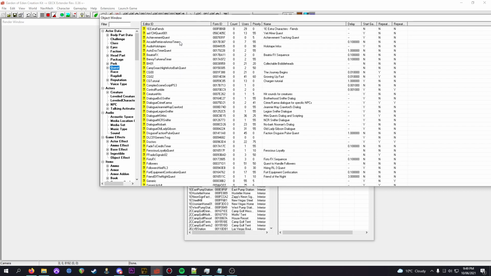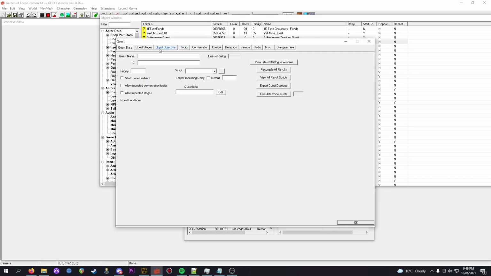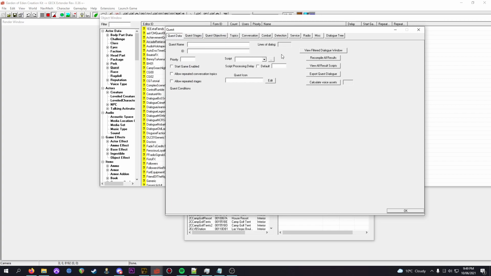It's really easy. Right click, click new, and you'll have this pop up. It looks confusing and daunting and terrifying, but let's start really simple. ID: give it an ID that makes sense. For the Frontier, all objects need to be prefixed, which means put before whatever you're going to add. So we're going to go TF, which is the Frontier. This will help us keep things organized and make sure that nothing gets lost. So we're going to do TF test dialogue.